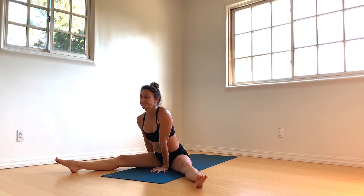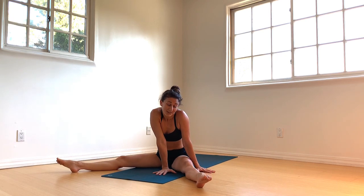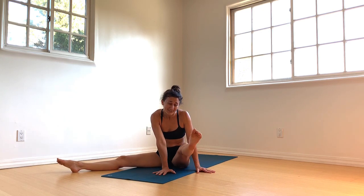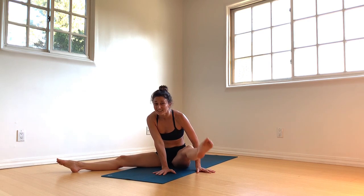Gently set back down. So same thing, other side. Hands frame your left thigh. Straighten through the arms, rounding your upper spine. Plug the left femur head bone into the left hip socket and float the left foot off of the mat. Just an inch and pulse. Here for 5, 4, 3, 2, and 1.